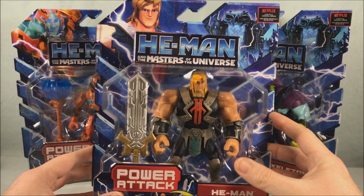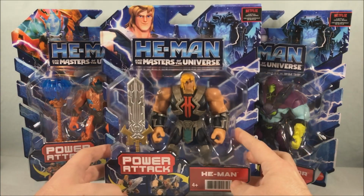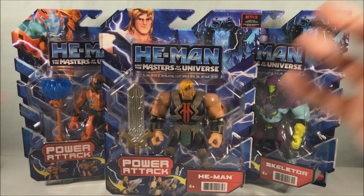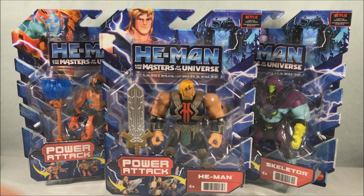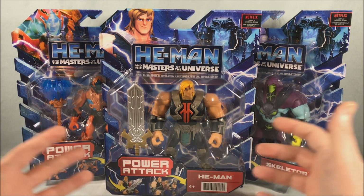I don't think it has the charm of the original packaging, but I think every generation has to be marketed to differently, and this is probably more flashy and exciting for kids nowadays. You know, it's got the power attack real huge here on the front and everything. But anyway, I think it's cool. I think these all look pretty good.